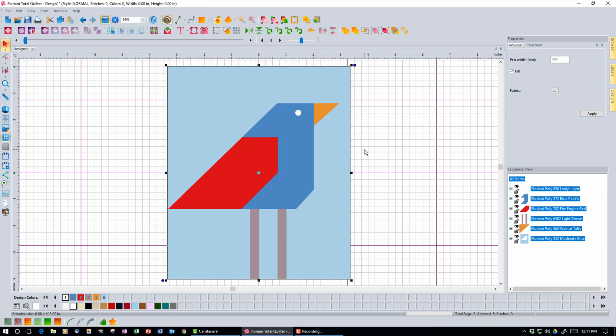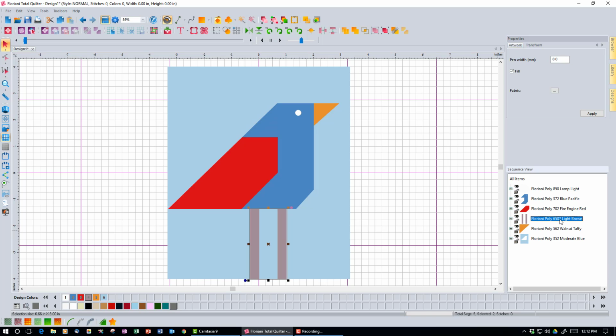The next thing we're going to do is eliminate the parts of the bird that we don't actually need, because this was intended to be a quilt block, and we're just going to use these pieces here in the center as an applique. So the first thing we're going to do is click on the legs right here. So this is in the center of our sequence view here.